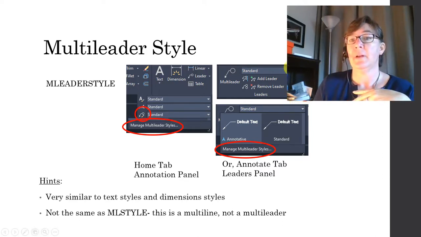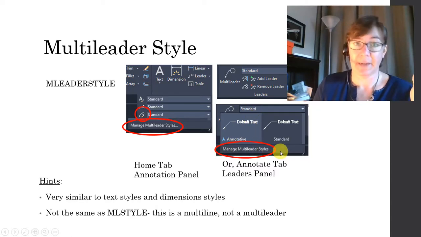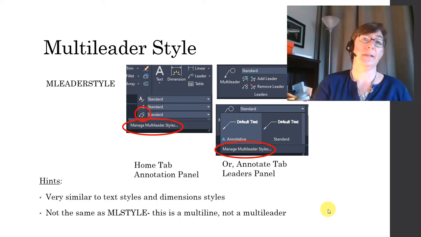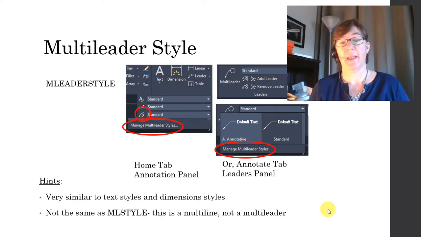Or if you click on this pull-down list of multi-leader styles loaded in your drawing, you can manage your multi-leader styles. This should be familiar to you by now, because it is very similar to text styles and dimension styles.